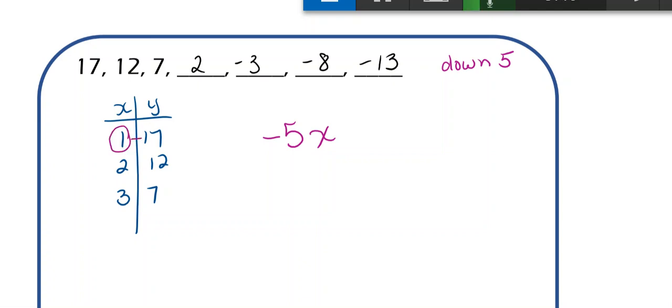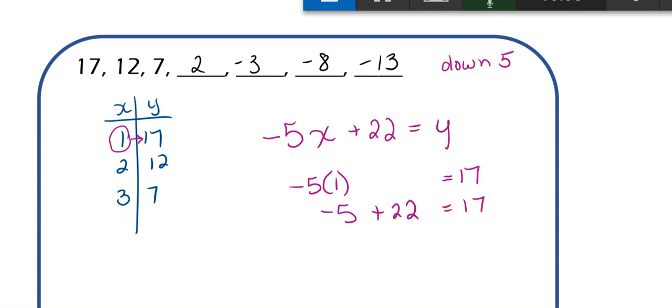We just look at how the number 1 connects with the 17. So -5 times my input number, and my goal is to get 17. So if I'm at -5 and I'm trying to get to 17, again, a number line would be really helpful here. We need to go from -5 all the way up to +17. The only way that's going to work is if I add 22. So I'm going to add 22, and that should equal my output answer.